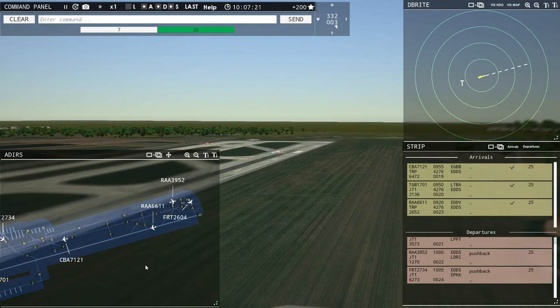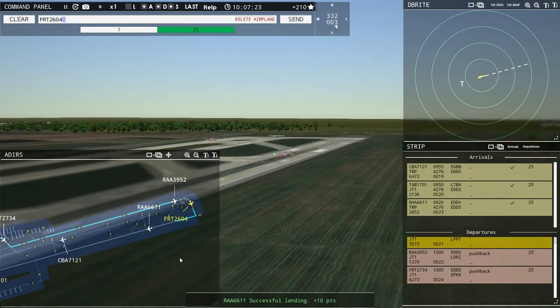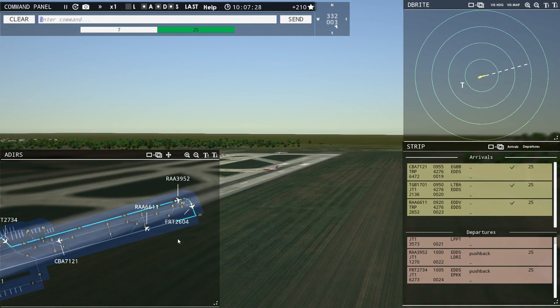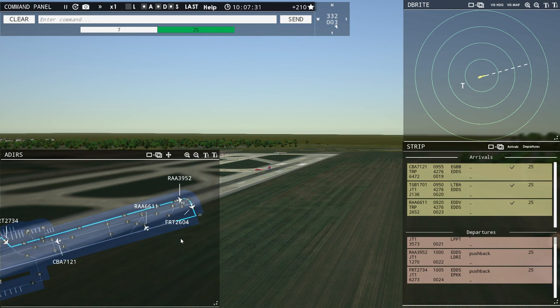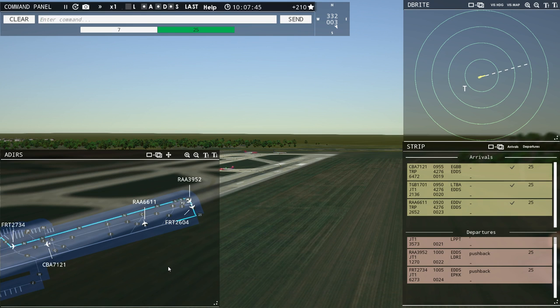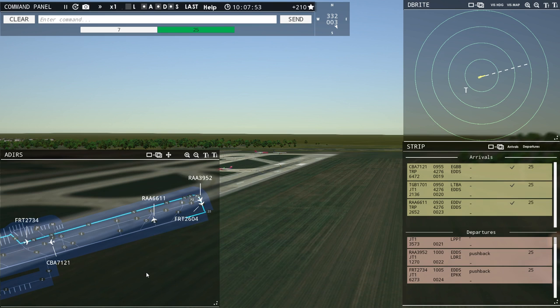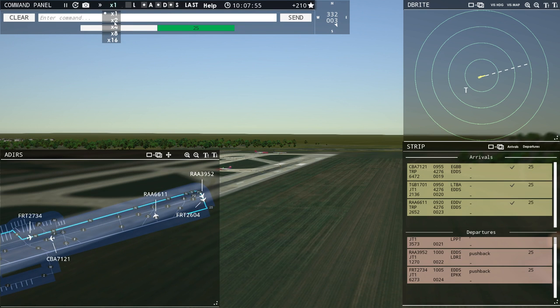Let's see, and then who's down at the end of the runway? Field air 2604, runway 25, line up and wait. Okay, Rainier is clear. Field air 2604, wind is 332 at 3 knots, runway 25, cleared for takeoff.